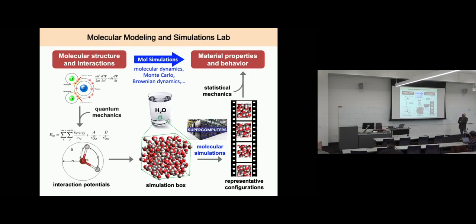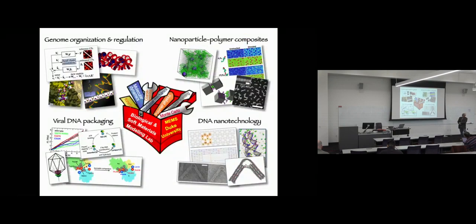In our lab we use these molecular simulation tools and other analysis and theory tools. Polymer physics is something we use a lot, colloidal physics. Machine learning is something we are starting to use a lot. And we apply it towards addressing two problems, biophysics and nanotechnology, and often at the interface of the two. One of our long-standing interests is in genome organization and regulation, where we've been building a hierarchy of models to understand chromatin organization, or DNA organization, inside living systems.